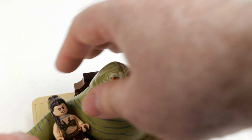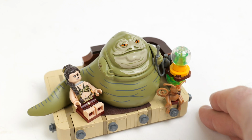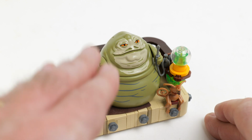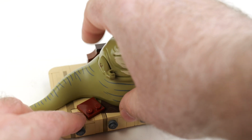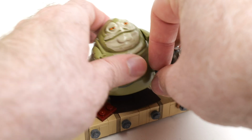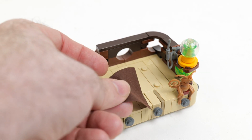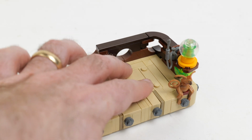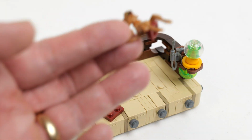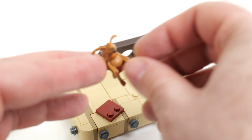Now let me just take these guys off the throne. These are, by the way, the minifigures from the actual sail barge set. I'm not going to talk about them at all until I get to the actual review, but just as a little preview, that's where these came from. So he's got a little pillow for Leia to sit on. He's got an area for Jabba where you can have this cape as an animal skin underneath him, although it does kind of get in the way of putting him on these studs, so I don't know. But you can put him there. We can have Salacious here, on his own, sitting on a one stud wide pillow.